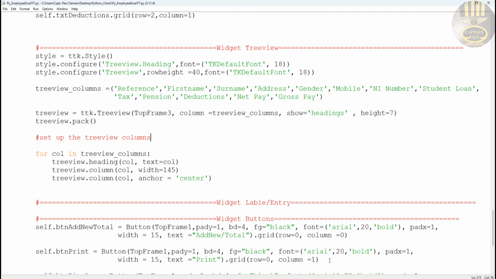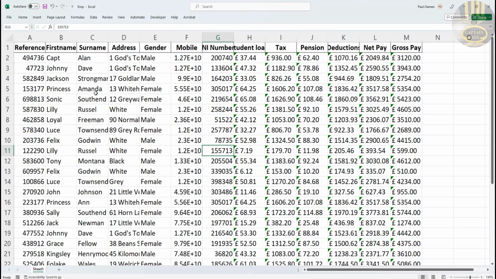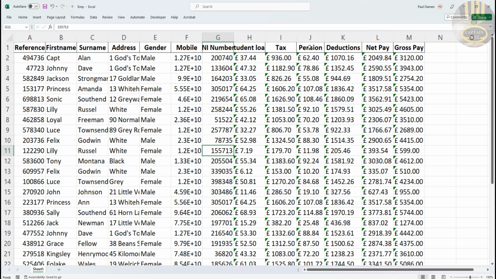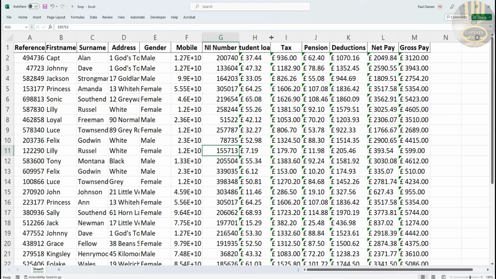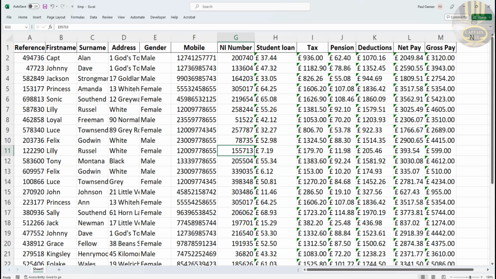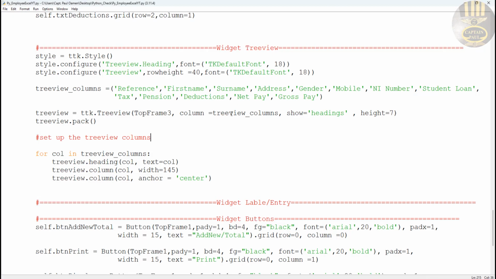all of the data that I have on my spreadsheet. That's the spreadsheet I'm talking about. And this spreadsheet is officially made available for you guys in the description area. All you need to do is click on it and you can download it, or just make up yours. All right, so that's the spreadsheet. I want this data to be displayed on the system, and I need all of these names. There are 13 in total. So I'm going to minimize that.